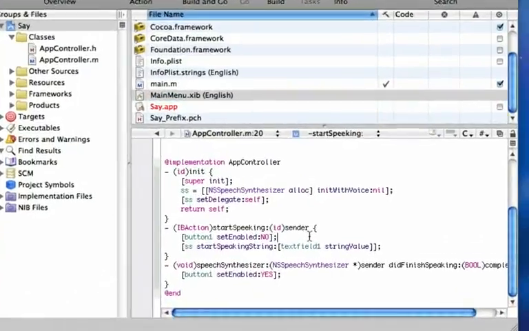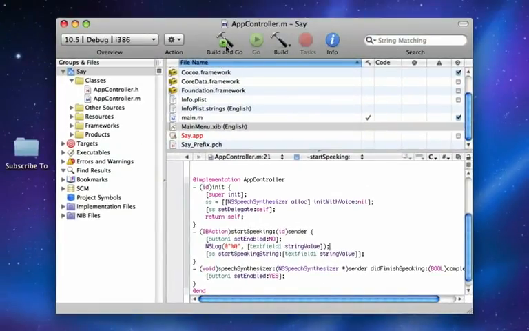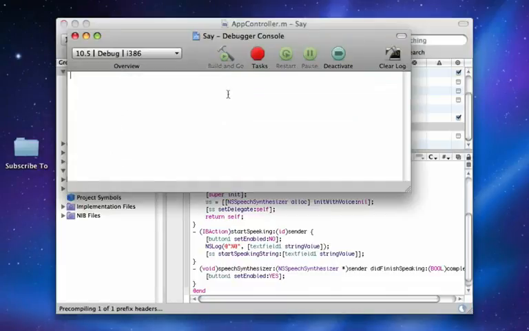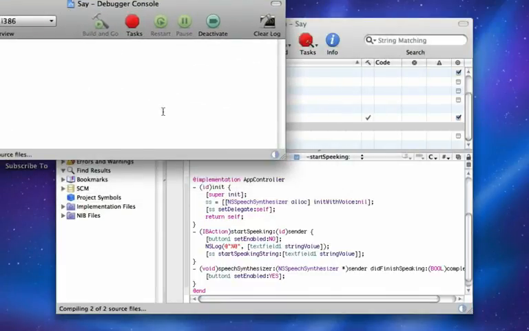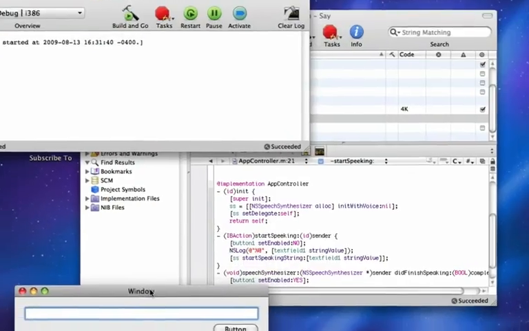Just to ensure that everything's working, we're going to call an NSLog here, and we're going to log textField1 stringValue, so that we know what we're speaking. Now if I build and go into the console, we'll see the application appear. I'll type foo.